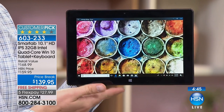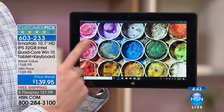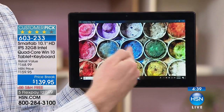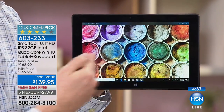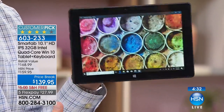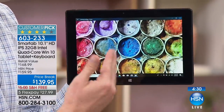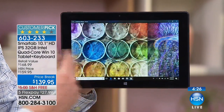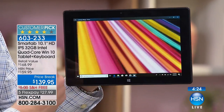This, what we're talking about, is the lowest price we've ever had for a Windows 10 tablet, but it's also the best screen. Notice how sometimes with a tablet, you have to be right in front of it. Otherwise, you go to the side, you lose a lot of the color, starts to gray out. As I'm wiggling and shaking this thing, the colors look as vibrant as if you're right there in front of it. So it has multiple viewing angles because it's that IPS screen. You know, that looks as good as any high-definition TV.